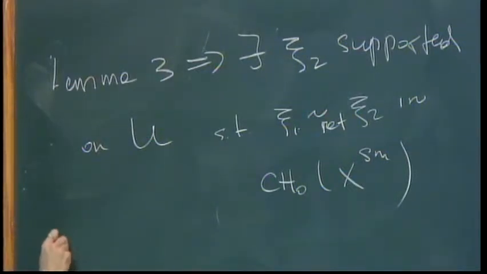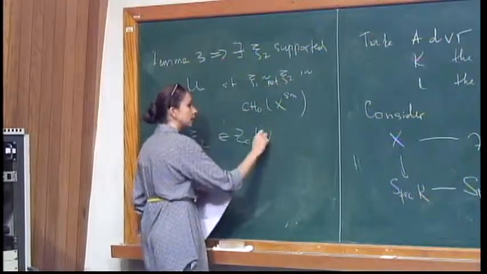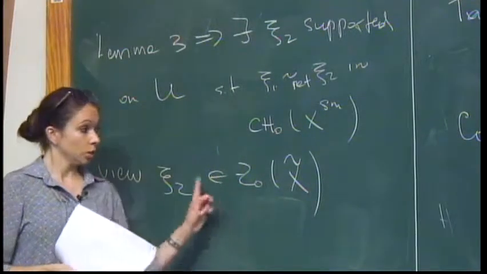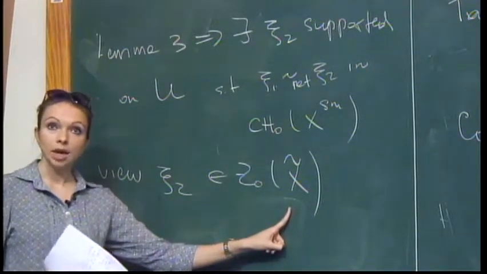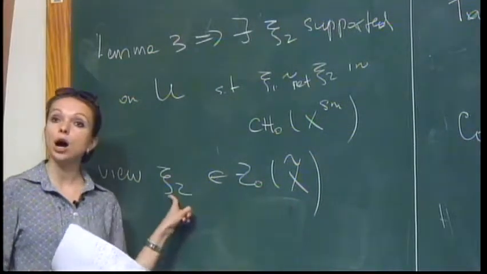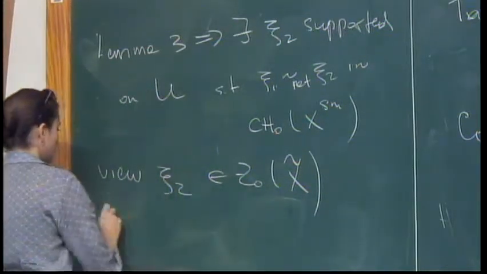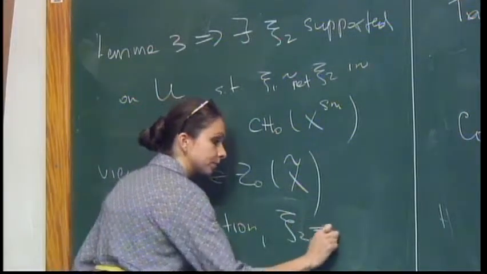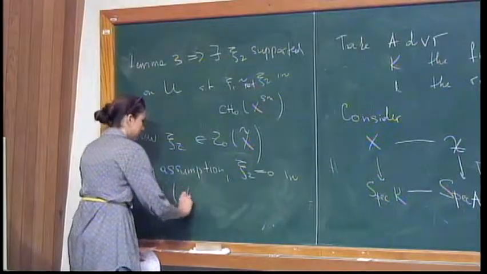Okay, so now we can view xi2 as a cycle on Z0 of U, but also on X tilde, right? Because we assumed that U was an open such that the resolution of singularity is an isomorphism. So we could actually really see xi2 as a cycle on X tilde. Now what are the assumptions? The assumption is the Chow group of zero cycles of degree 0 here is trivial. This is the case for our cycle xi2, because the original was also of degree 0, right? So by assumption, xi2 equals 0 in the Chow group of X tilde.